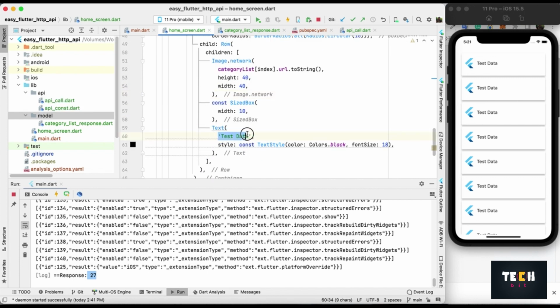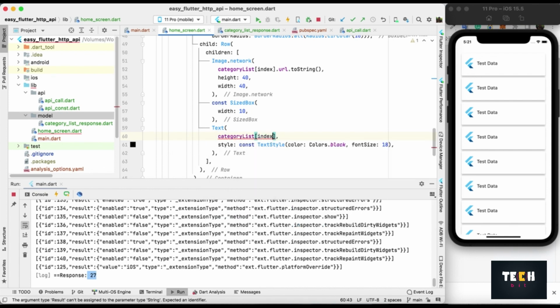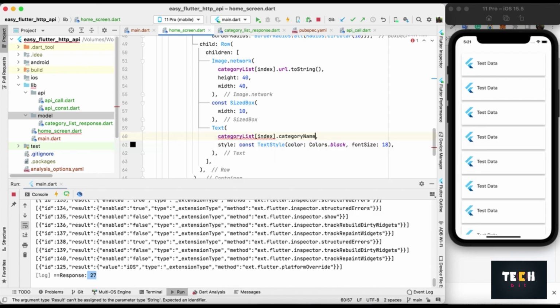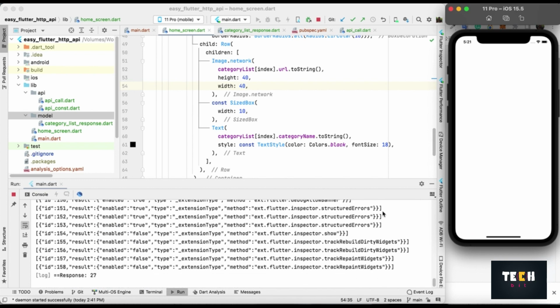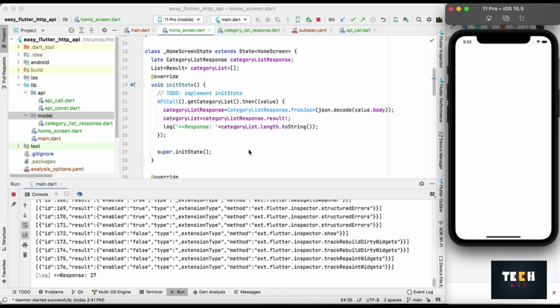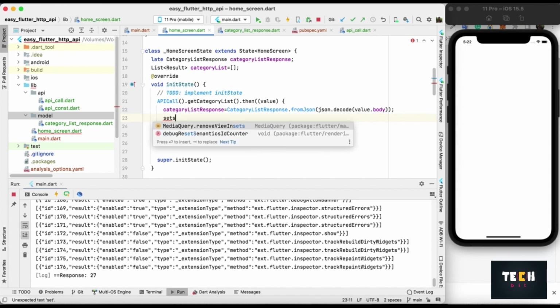Add the category name here from the list. Okay, it's category name. Okay, so fine, let's run it. Okay, so nothing, it means our data is not updating. We get the length, but data is not shown. So let's put this list in setState so we can update it.